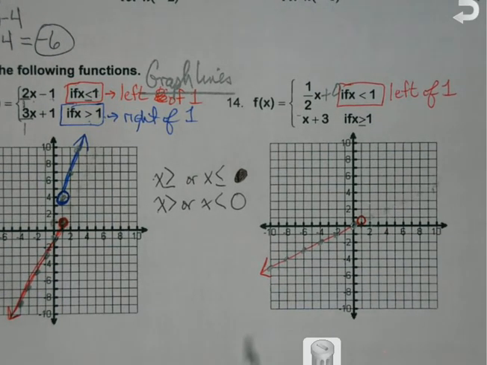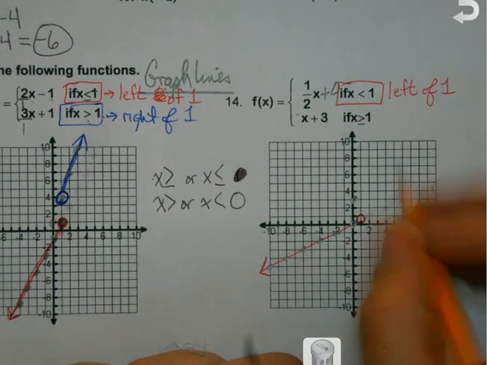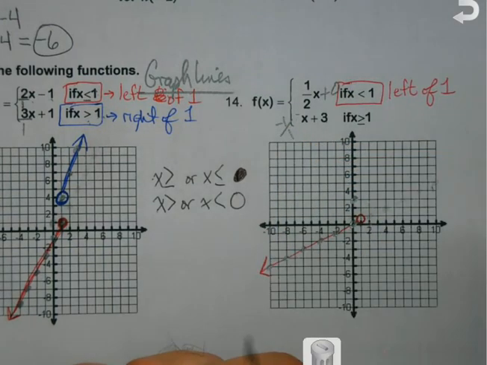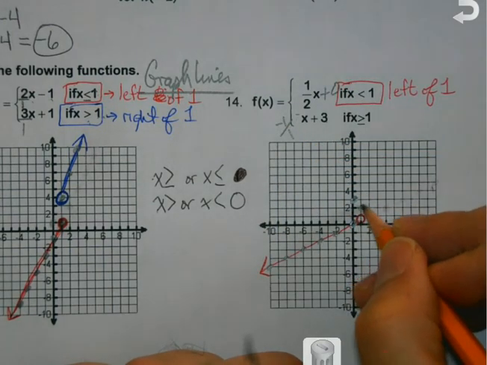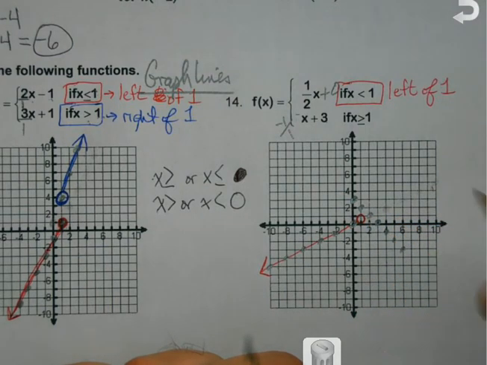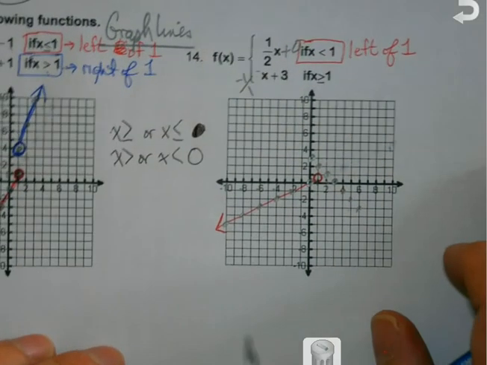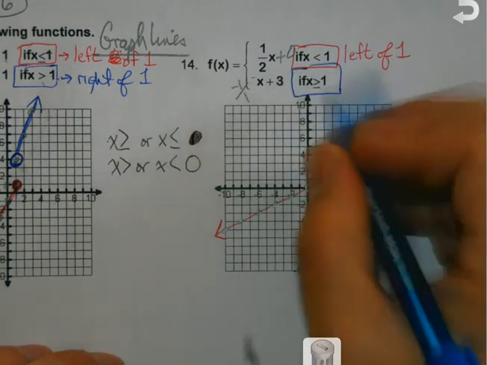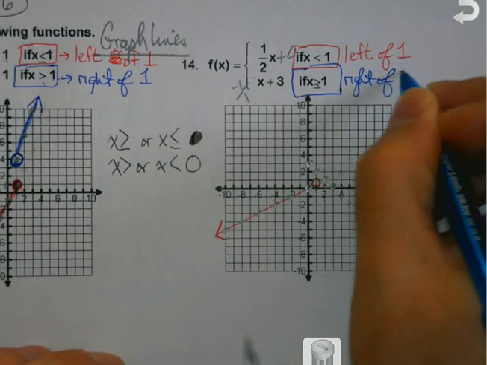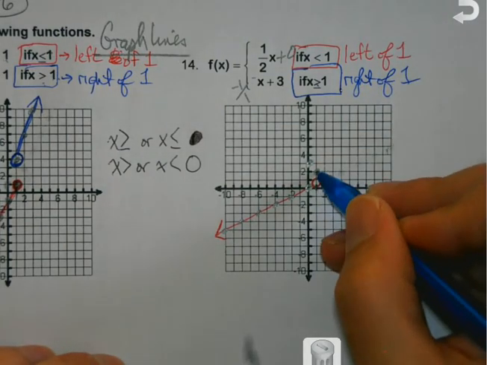And then I just do it one more time with the other one. My y-intercept's at +3. My slope is negative, or in other words, negative 1 over 1. So down 1, right 1, down 1, right 1. Here we go. I'm going to stop myself here and see where I'm heading. X is greater than or equal to 1. We are heading to the right. So here's x is 1. Hey, I got a point this time even.